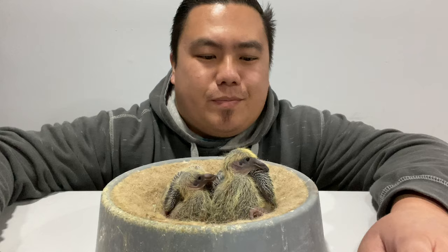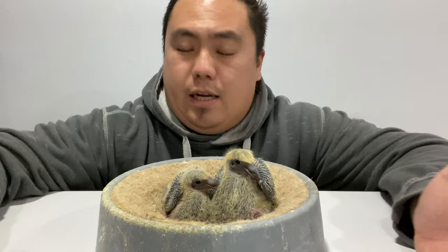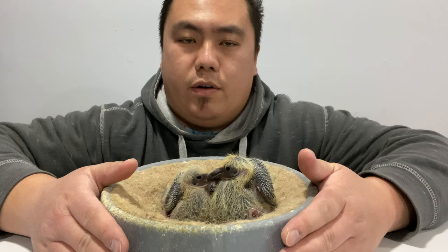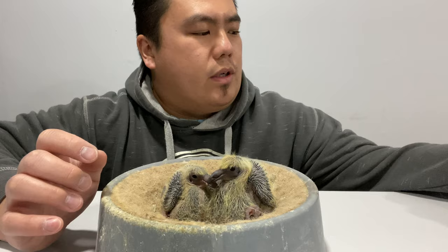Today, I'm going to show you guys how I band my young birds and how to band young birds. Here's a nest mate pair I have here. These two are off my bird I call Triple King and Tignosis Princess. Two first place winners on the final races. This is their first round. I'll show you guys how I do things here.